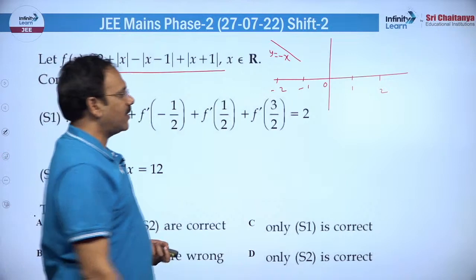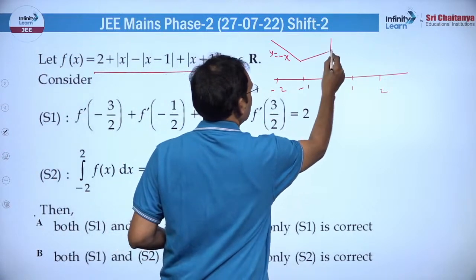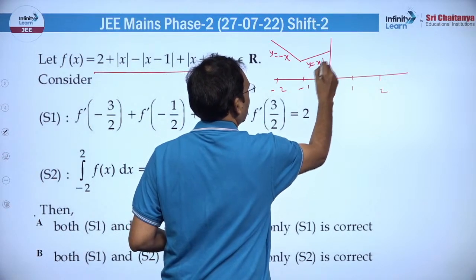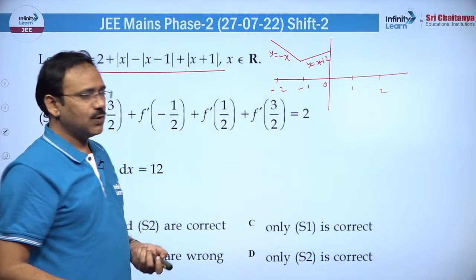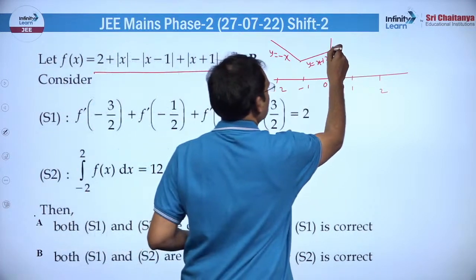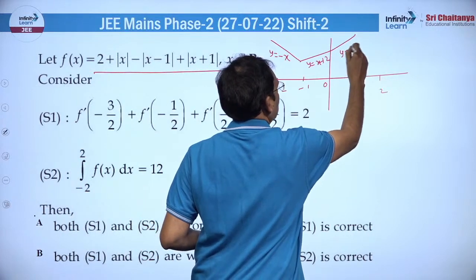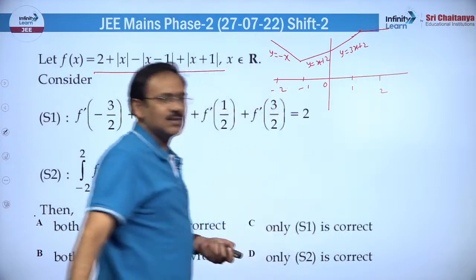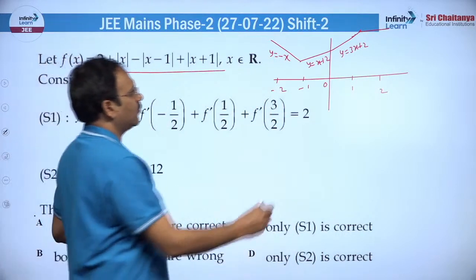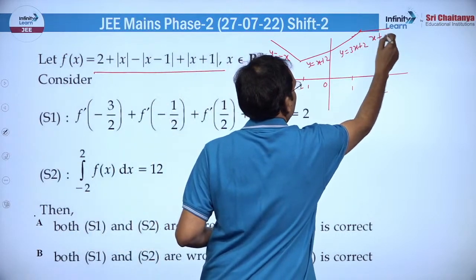Then next, my dear friends, you will get y is equal to x plus 2. Then you will get the slope 3 for the case 0 to 1, so y is equal to 3x plus 2 with more slope, and then with less slope you will get y is equal to x plus 4. You just give the cases.